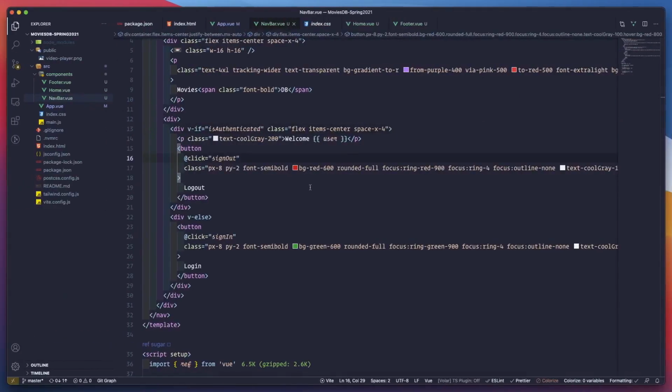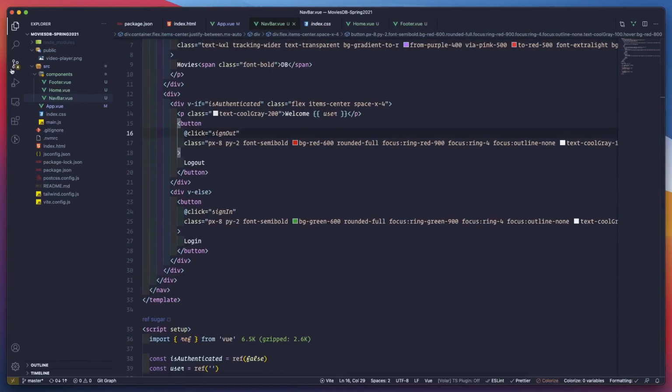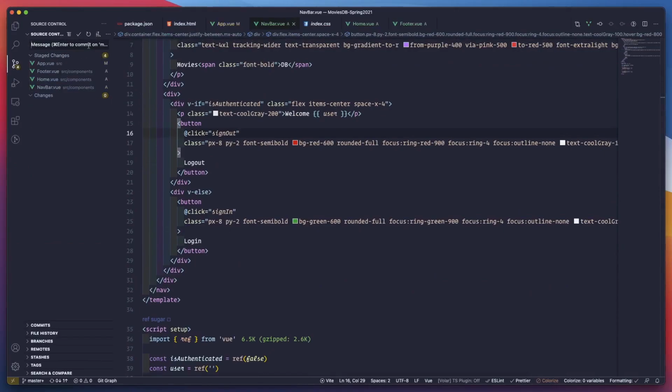Cool. So I believe we have the navbar done. Let's actually do it: navbar layout. Let's work now with the footer. Probably going to be the fastest one to do.